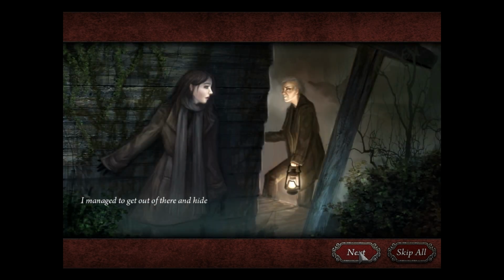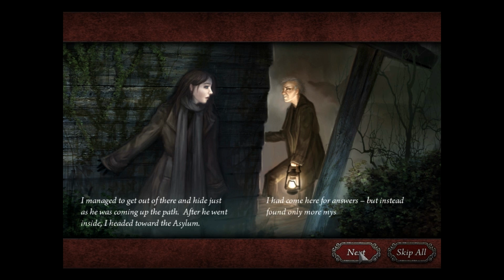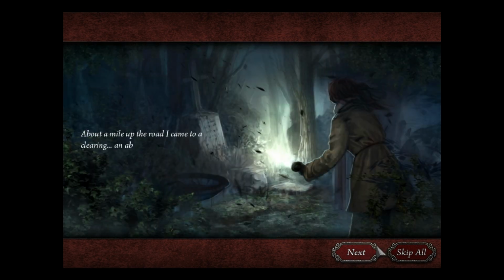Now see, if I was her, I would leave. I would go back home right now. You know what? I would say, forget checking out this asylum. I'm going back home. I might even be calling the police, because clearly this creepy old guy has been following me.